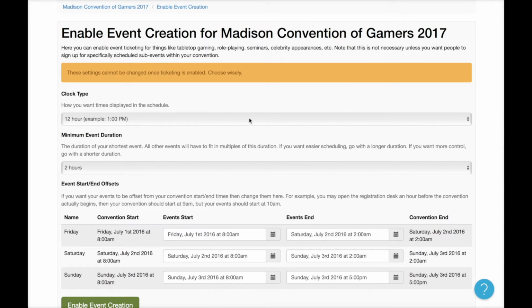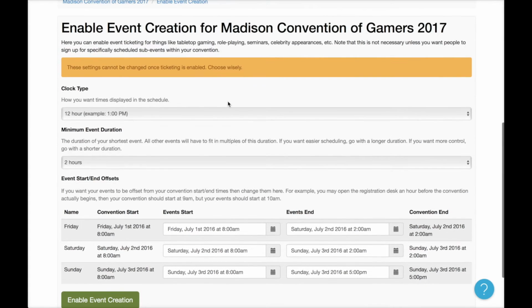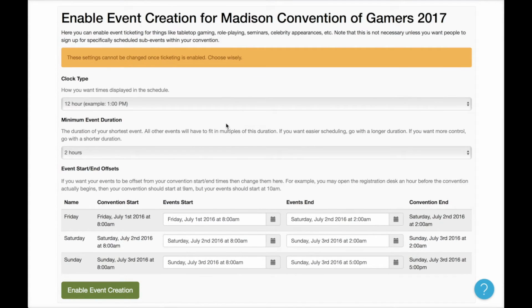You'll see here that there is a warning. You can only change these settings right now, after you start this. These settings can no longer be changed, so do make sure that you set them correctly when you are ready. If you are not sure how to set these, then you can contact support by simply hitting this button down here and typing in your query. There will also be a support link there for an email that you can go to, or it'll answer your question through videos, and we can help walk you through this process.